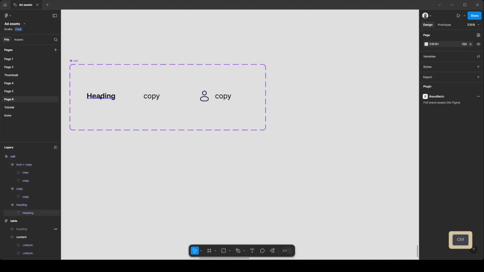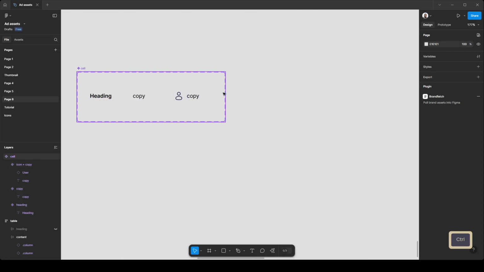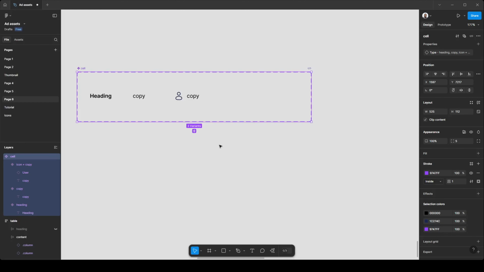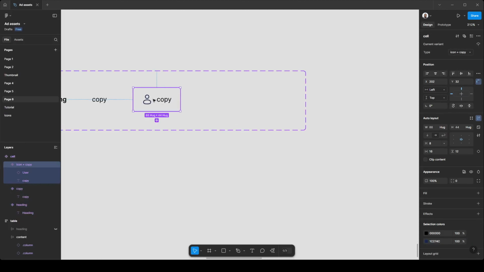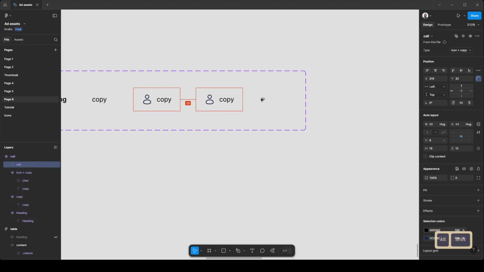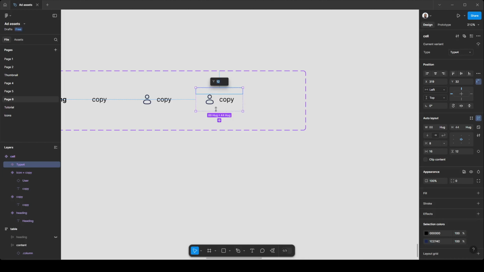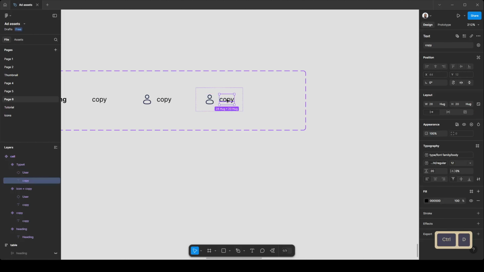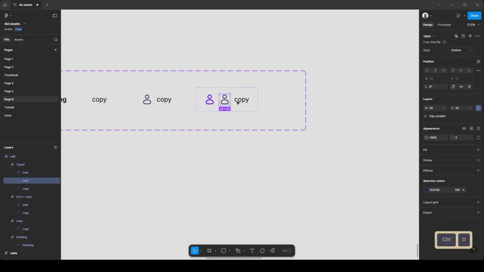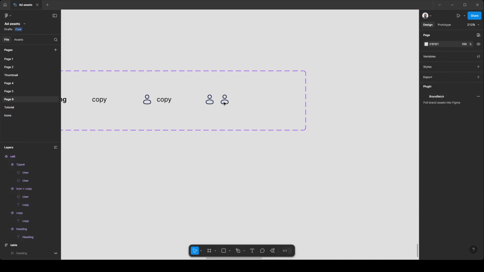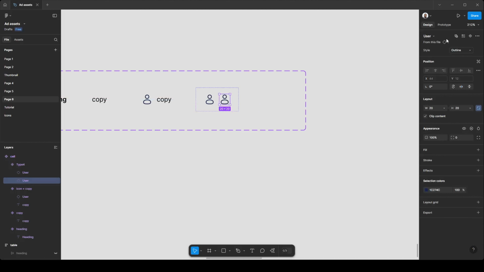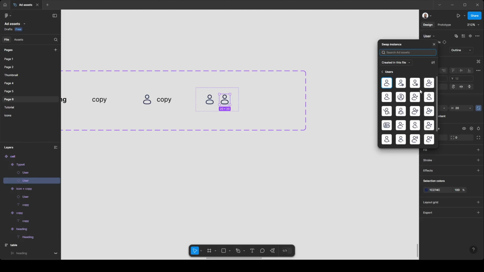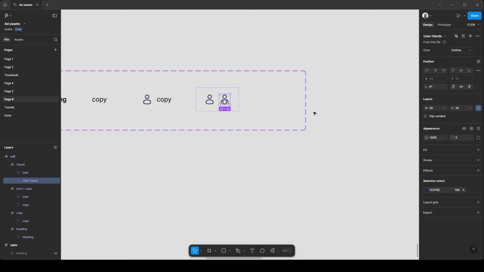What I mean by copy here is the copy text, the text you want to put there. That's the copy, just like a placeholder. I'm going to make another duplicate of this. Oh, that's a mistake. So I'm going to make another duplicate of this. These are just more variants actually. In this case, I'm going to have two icons, right? I'm just going to make a duplicate of this, and I'll delete this. I'm going to change this icon to something else so that we just know that there are two different icons. So I can change it to this, right?